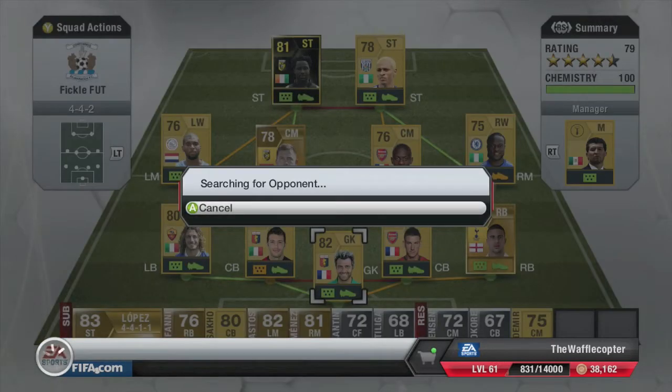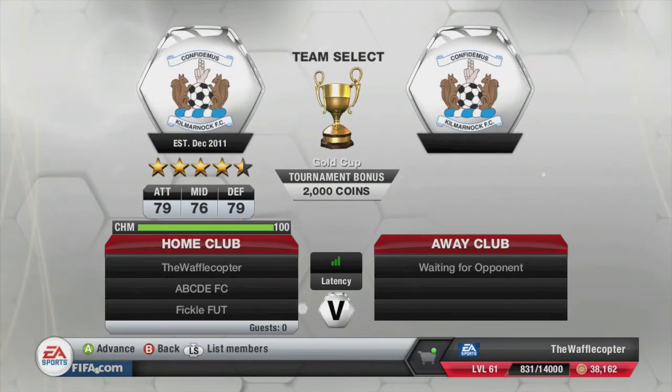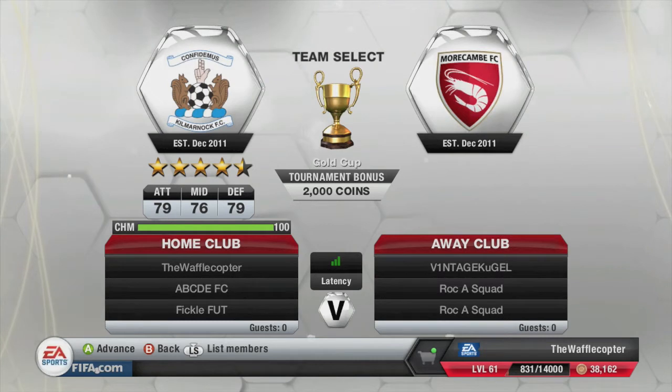If you don't know why I have this team here up on the screen, go back and check out the last episode's Squad Builder. It'll explain everything for you. So we're going to go ahead and try to hop into a gold tournament here as we look for an opponent. And like I said, I'm really kind of excited about this team. There's a lot of really good players in here with some really awesome stats all around.